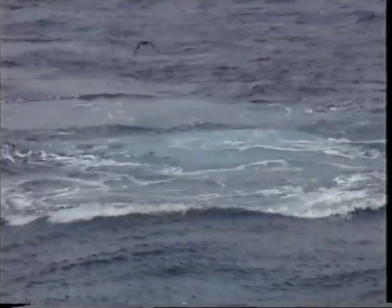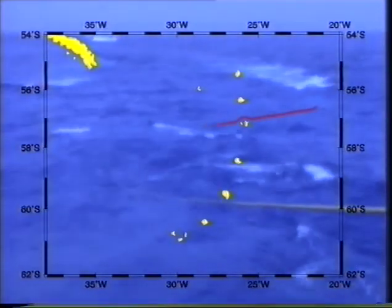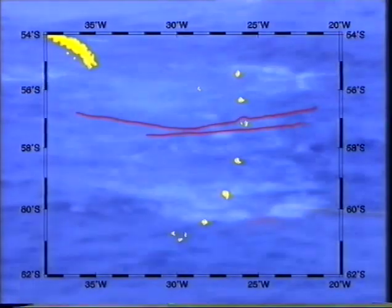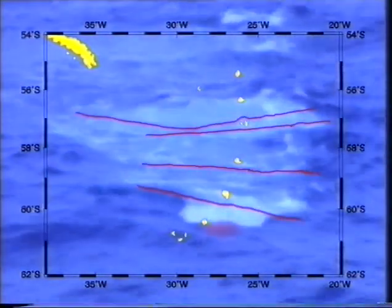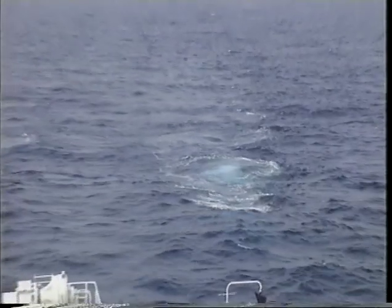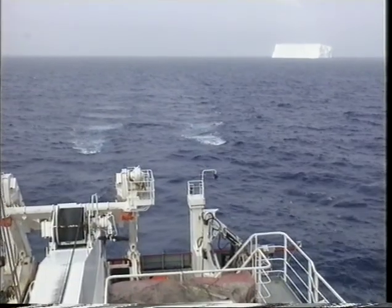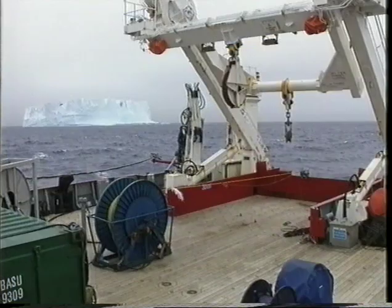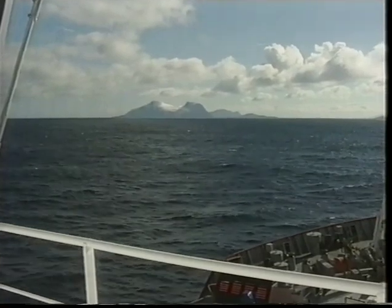Because a towed seismic array produces a profile of the ocean floor, the work had to be continuous. During the survey, the James Clark Ross would make a series of four 600–900-kilometre runs across the South Sandwich Trench. We set out to obtain some typical cross-sections across the trench and the island arc. If we had only collected one profile, we would never know whether the features we observed were typical or unique. So two of the profiles are located as close as we could go to islands, and two go about halfway between islands.